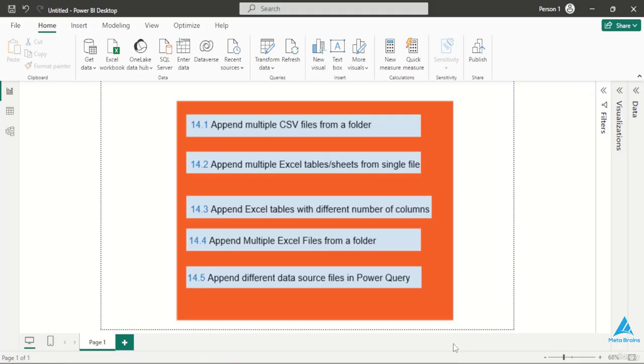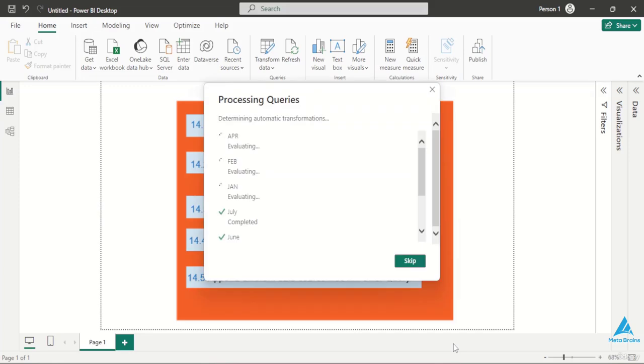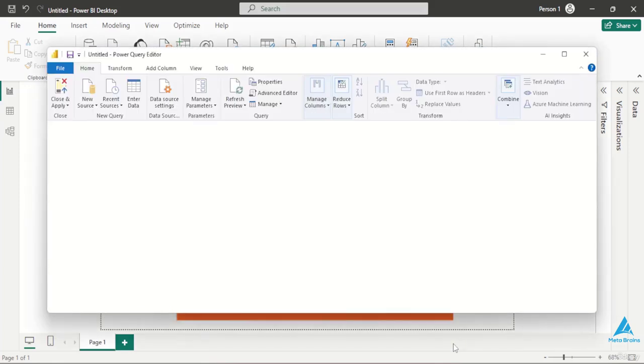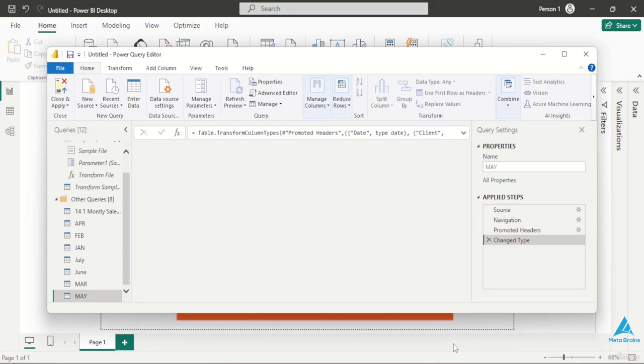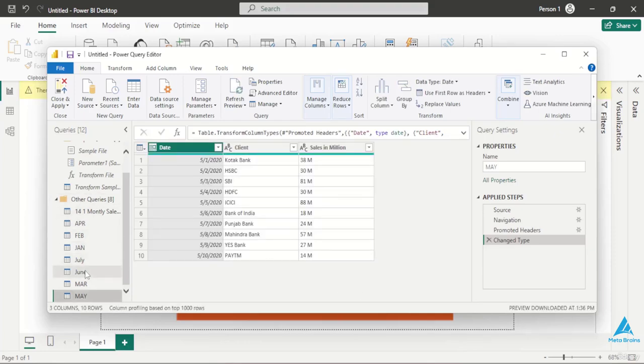Now it will show me all the sheets which are present. Since I want everything appended, I can select all the sheets. There are 10 records per sheet, so 10 into 7, I should get 70 records as an output.